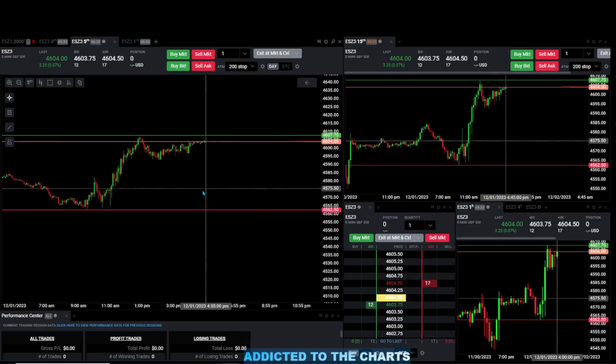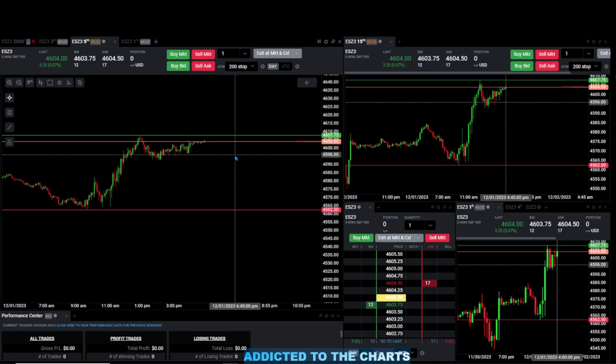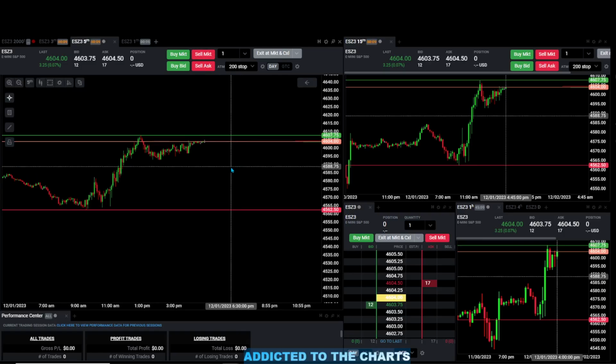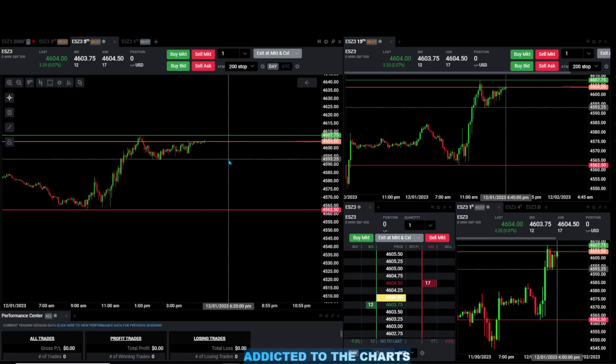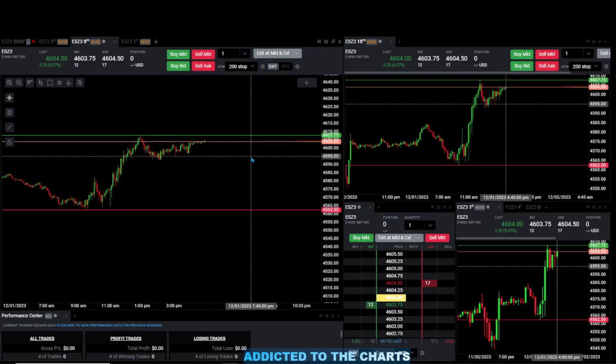That's pretty much it. It's the weekend, so I can't demonstrate how the orders are hit when they go through or anything. But even if you just buy the market or sell the market here, just a market order, same thing will happen. Your stop loss and take profit will automatically be placed on the chart. Once it's placed on the chart, if you want to move the stop loss, if you want to move the take profit, you can click and hold and drag it to where you want.